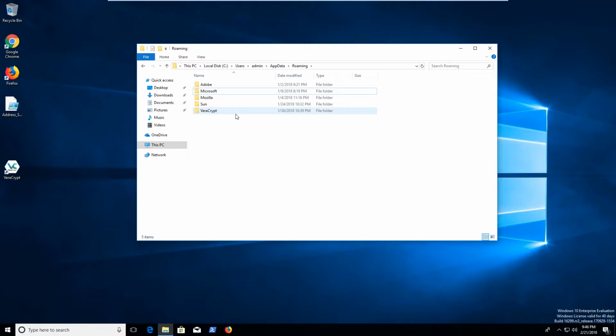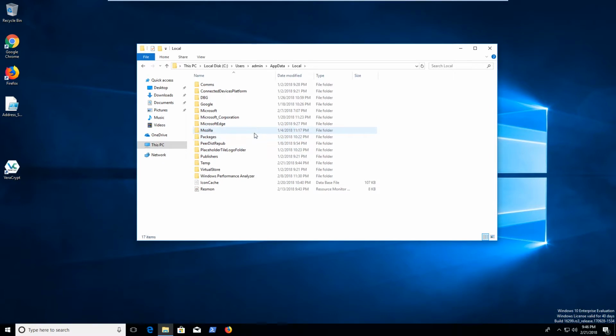So data about you. So if I run VeraCrypt and I save my settings, maybe I want the default settings when I load VeraCrypt to do something specifically. I don't know. Maybe specific toolbars in Mozilla Firefox and stuff like that. Other users don't want to see your toolbars, and so they're going to have their own AppData folders, and that will allow them to have their own toolbars and configurations. So this is like configuration for stuff, profiles, and other kinds of data like that.